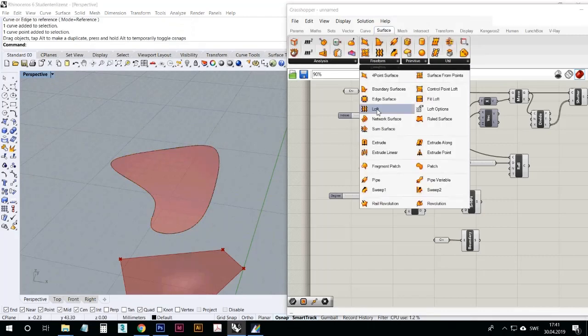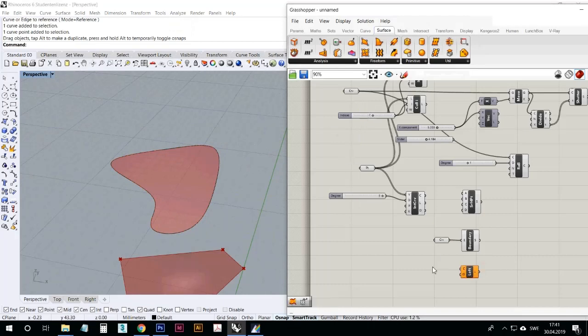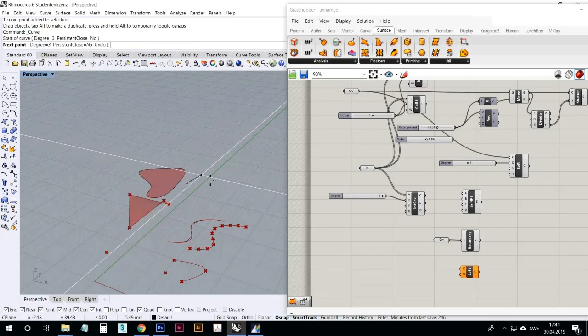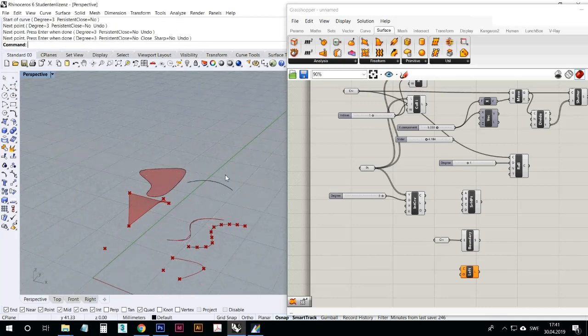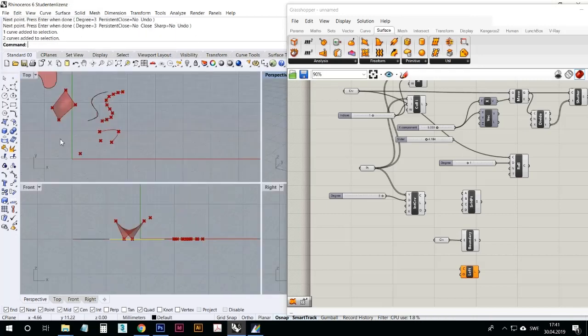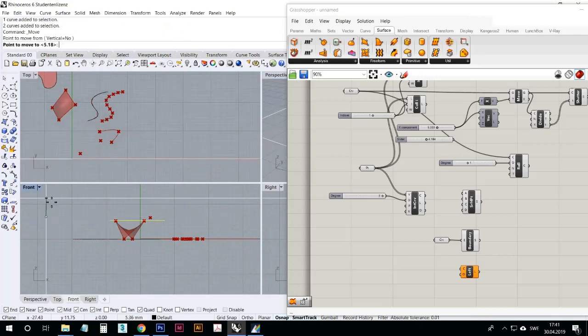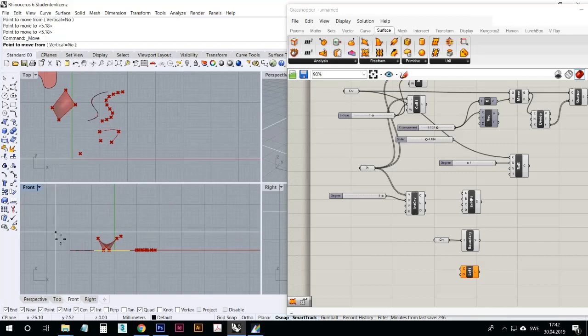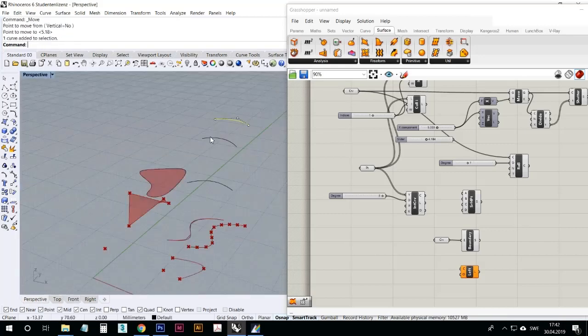Loft, we have, you know it from Rhino as well. You can make many curves and make them become a surface. For example, when I simply lift these up, like this.